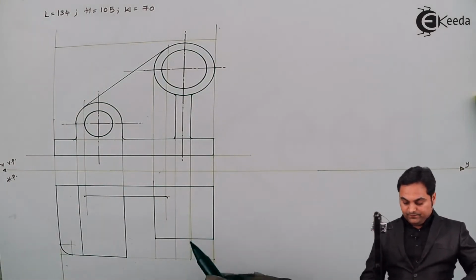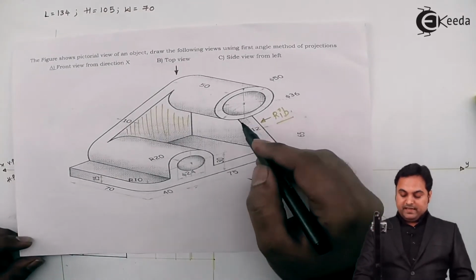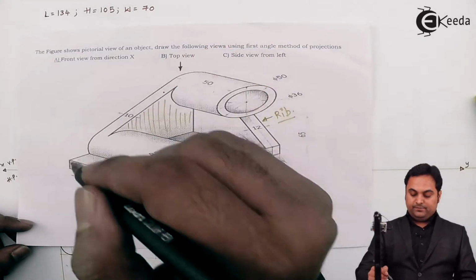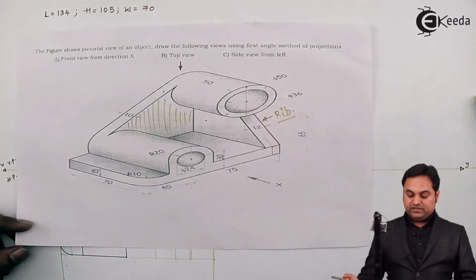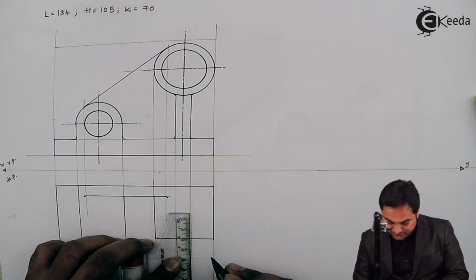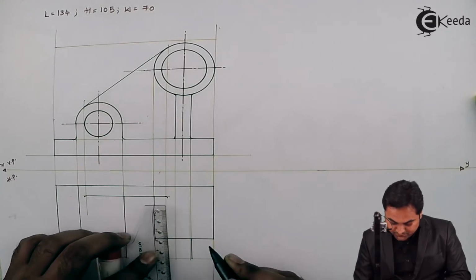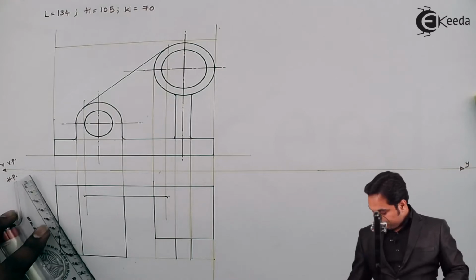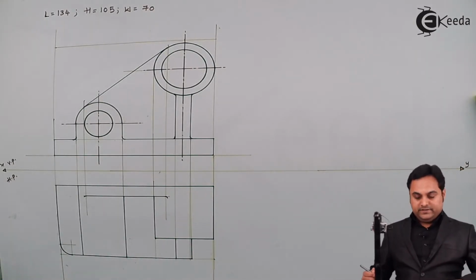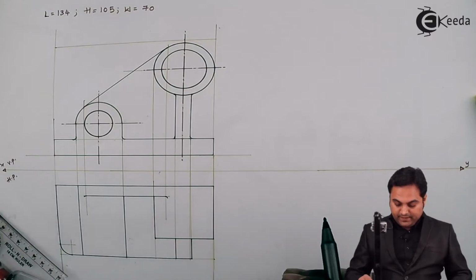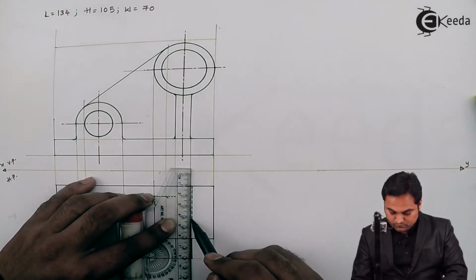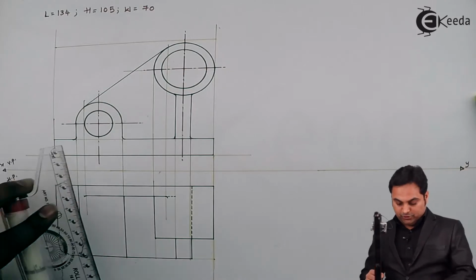Next, this rib, which is of 12 mm length, this rib actually is going behind, means we can say that rib will be joining this rib at the behind of the object, so both the ribs are connected. So here I'll draw the visible portion of the rib. This much part of the rib is visible. So connecting them. Next, this rib will be extended inside and both of them will be joining each other. So this much part of the rib is not visible from the top.